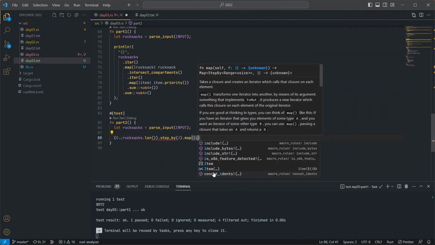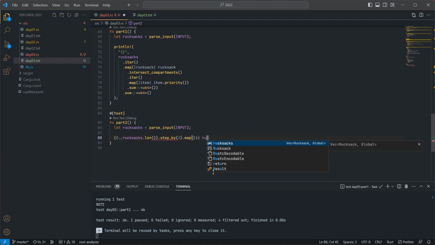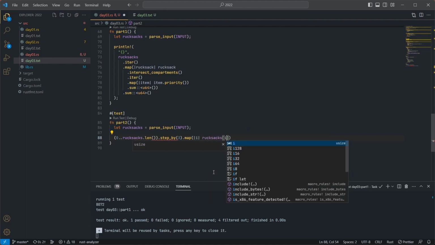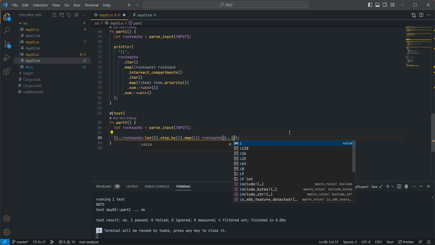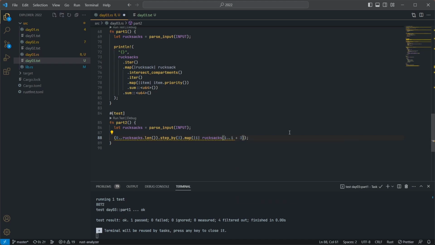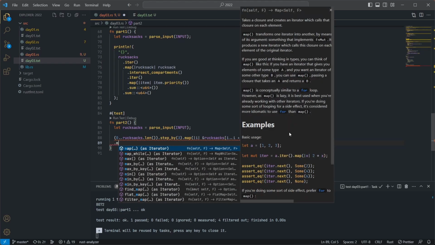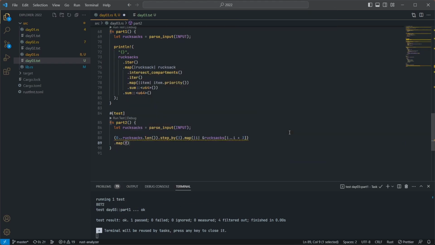And then map, we get an index and we can just access the index like this. So we return an array slice from i to i plus 3. We're borrowing the slice. And then we would need to intersect rucksacks.